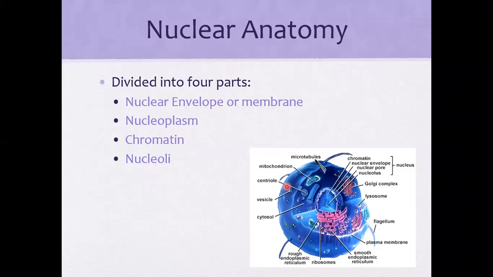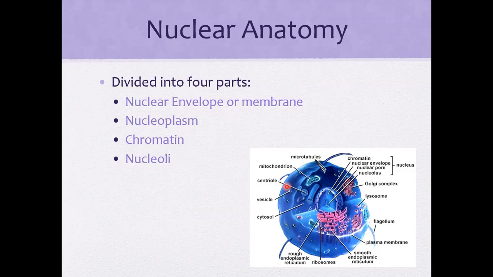All right, so the nucleus, the nuclear anatomy, we have the envelope, which is the nuclear membrane that holds everything. The nucleoplasm, which just like our cytoplasm, plasm is the jelly-like structure, right? The gel. Nucleoplasm is just plasm gel in the nucleus. We have our chromatin, which is our DNA, and our nucleoli, which is kind of the yolk of the egg of the nucleus. Does kind of look like it.